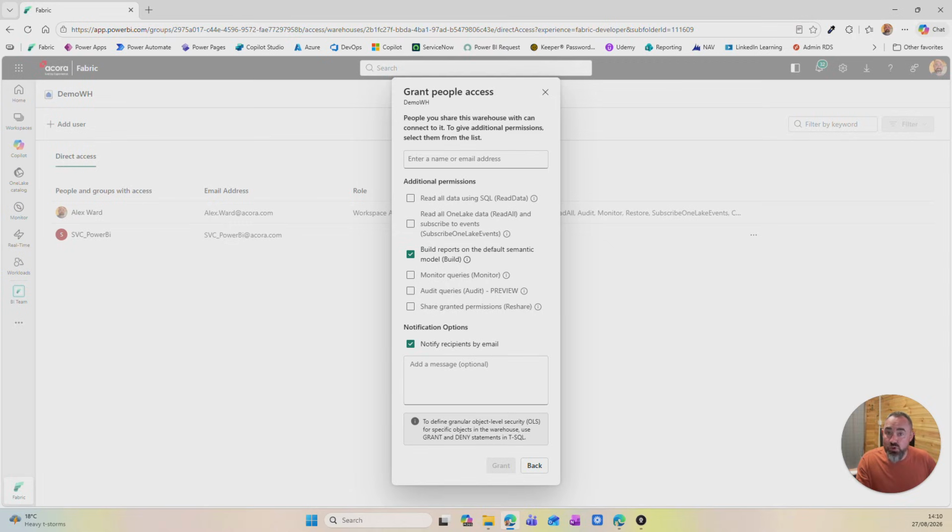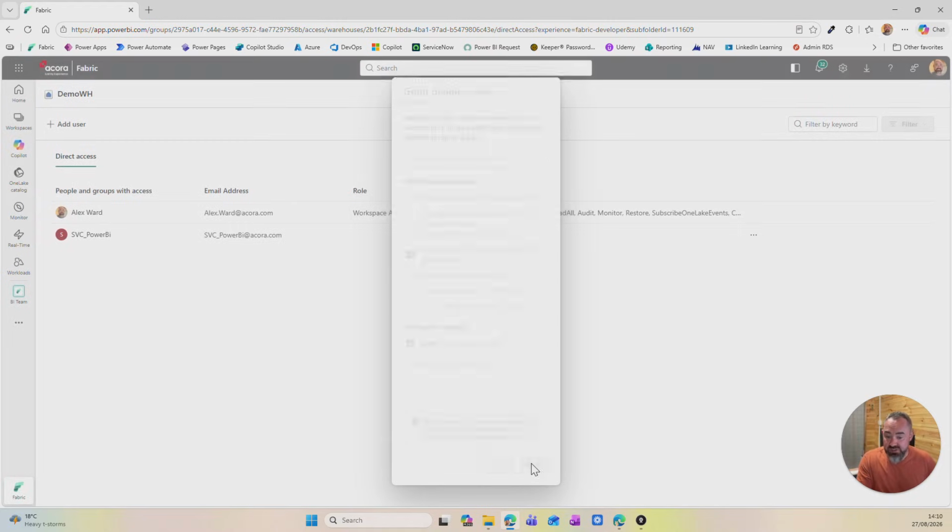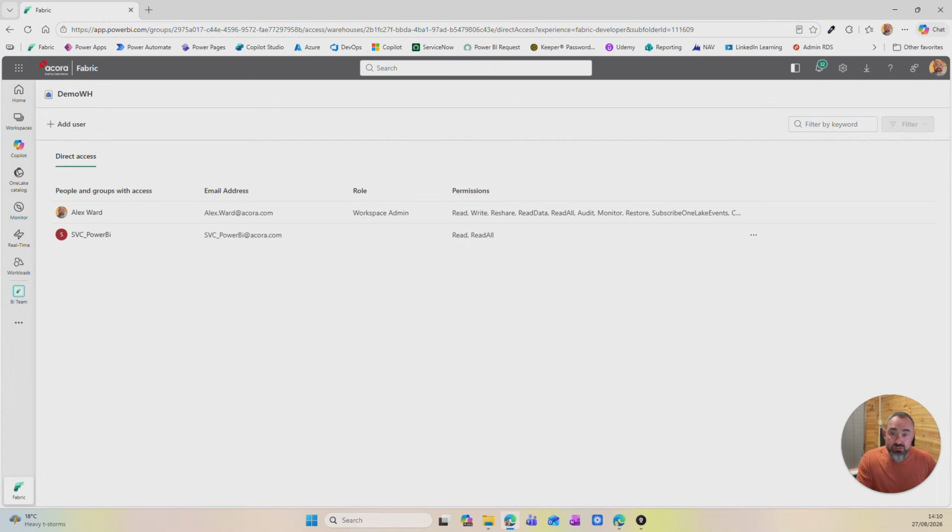So until we have OneLake security for warehouse, what I'd recommend is if you have sensitive data that you isolate it in its own warehouse, because you're going to have to give read all permissions here. And in the outlier case, if someone has access to a Fabric capacity workspace, they could create a shortcut to sensitive data if you give them read all permissions. So one to bear in mind, isolate your data. So we've given read and read all, so that should fix our issue in about 2 hours.